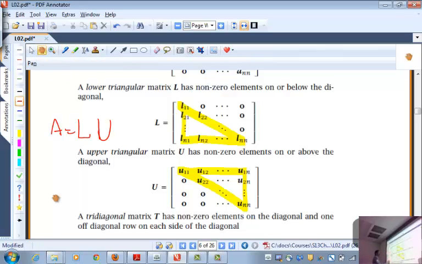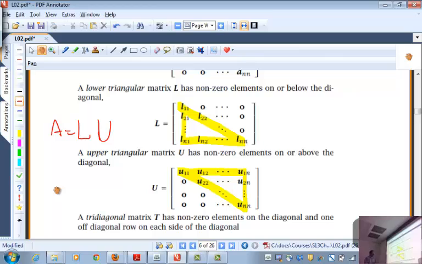But if it exists, it has to be unique, right? If you can get LU, that's unique. If you agree that this is the definition that I want to get, meaning Cholesky factorization, for example, I want L to have this structure, U to have this structure, and I want Lii to be equal to Uii. Then you have prescribed all the degrees of freedom. It has to be unique.